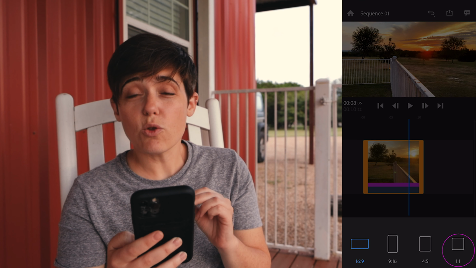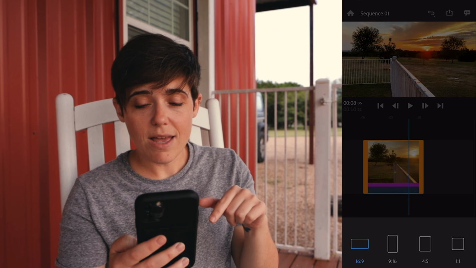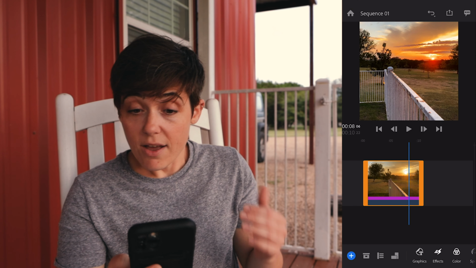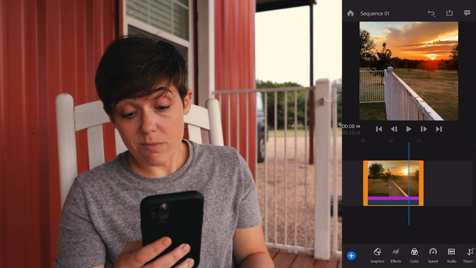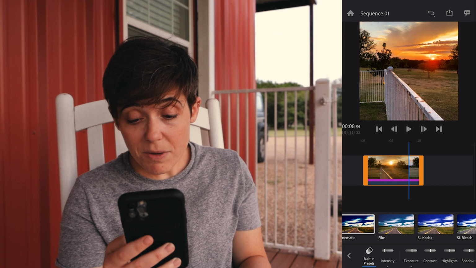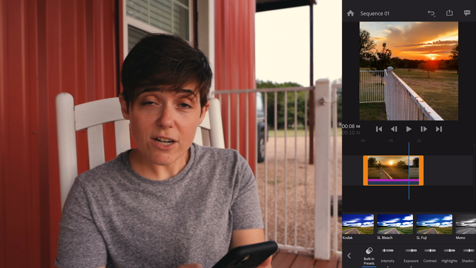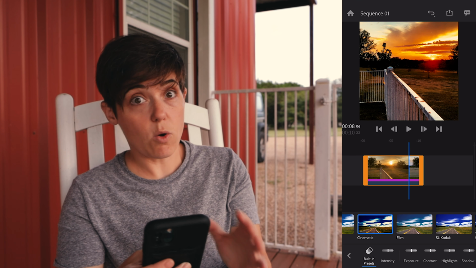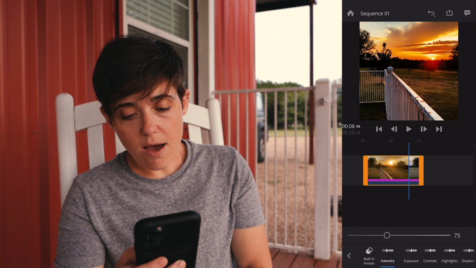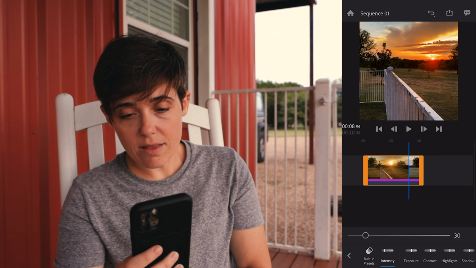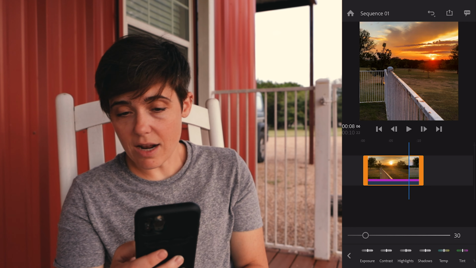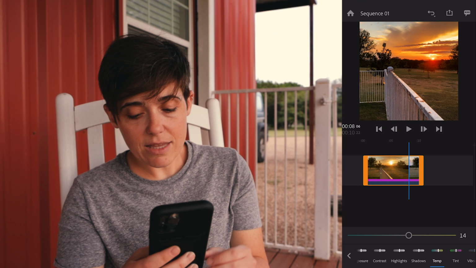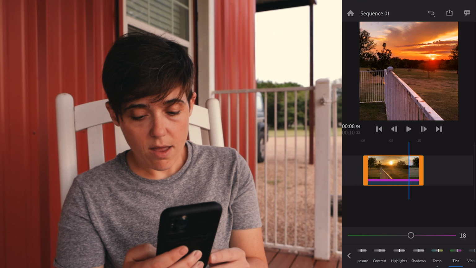But I'm actually gonna choose the 1x1 because it's a little bit wider and I feel like I can show more of the sunset. So I'm gonna do that. And then I might come in here and mess with the colors a little bit. If we go to that color panel, you can actually see that there are presets in there. So I'm gonna choose cinematic, and right now it's way, way, way too intense. But I can dial it back, and then I can come in and adjust my exposure, my contrast. I can get all of these things dialed in exactly how I want them to.